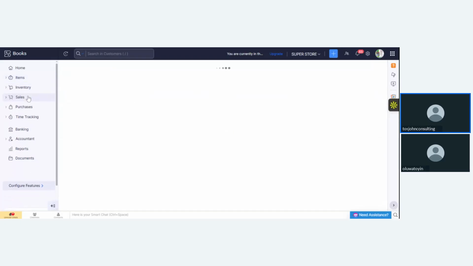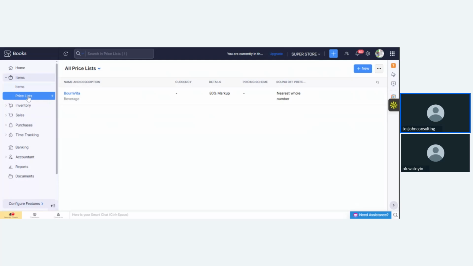It is as flexible as you may think. It is very, very flexible. So you can see price list, whatever. You have so many pieces of information that you can have access to, to make it suitable for your business. You can also see we have inventory.